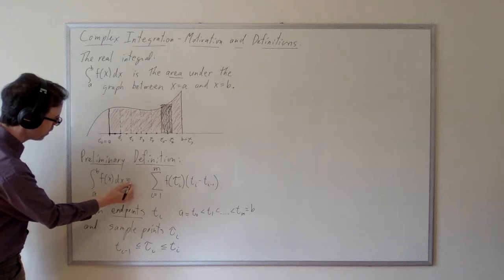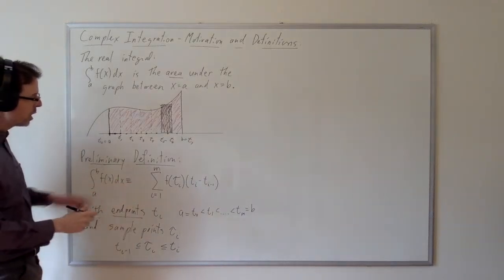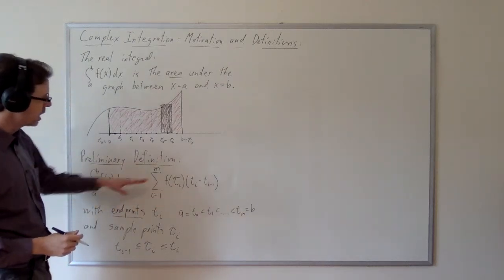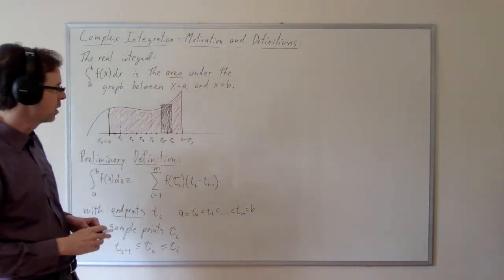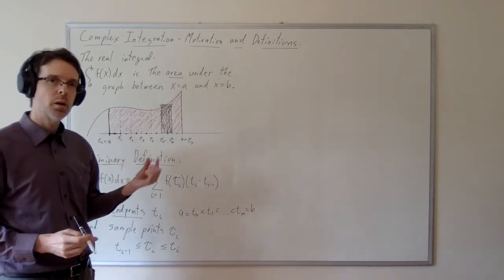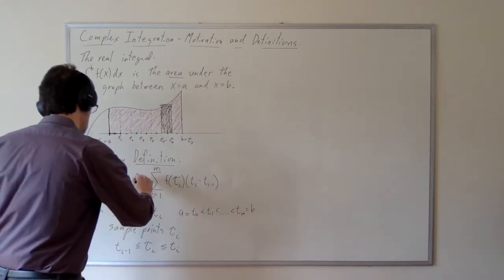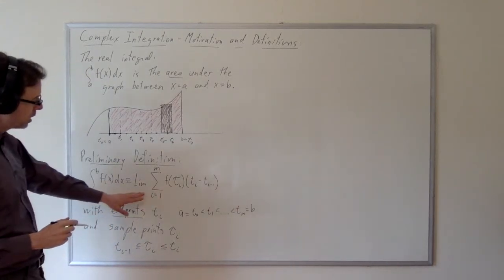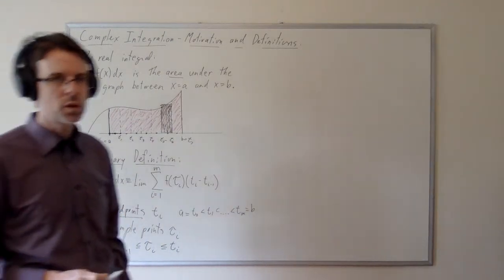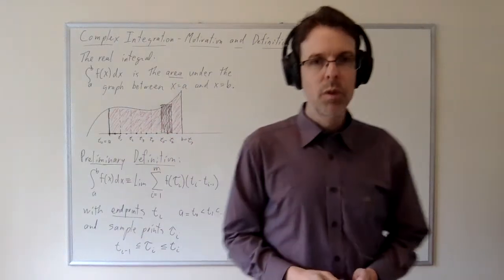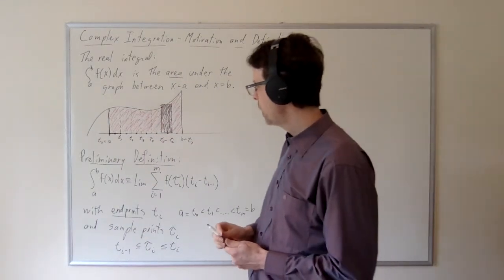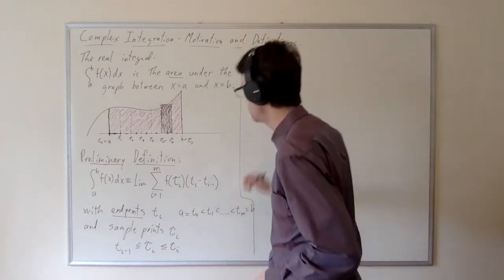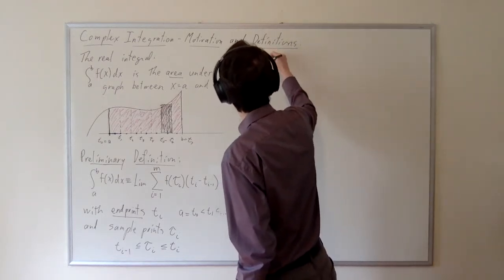First of all, it's an equals by definition, so let me make it a triple equal. But because this is not exactly equal to this, this only gets closer and closer to this as these rectangles get smaller and smaller, and I mean smaller and smaller in width, of course. And so the integral is actually a limit here. And so now we have this important question: what kind of limit are we dealing with here? That's actually a really subtle question. It seems like it's a simple question. So what sort of limit is this?